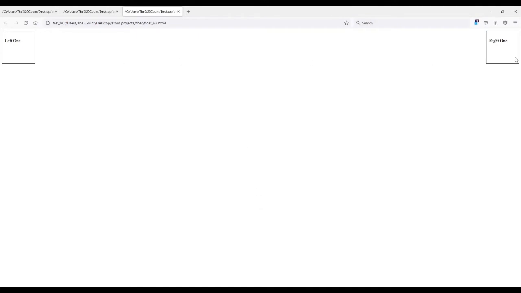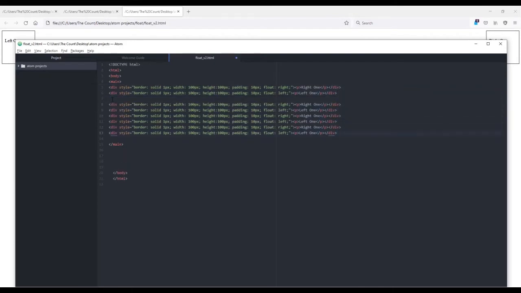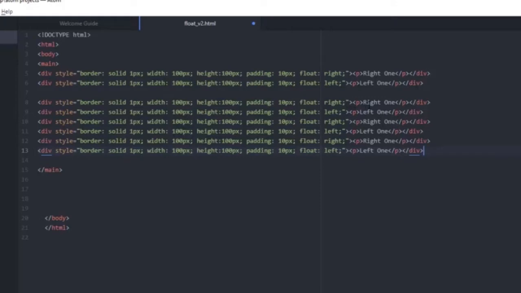Now, if we want to have more containers that are going to be appearing not in this top row, but in a second row, let's go ahead and code that. So I'm going to take a shortcut and just copy these. So now we have 6 containers.